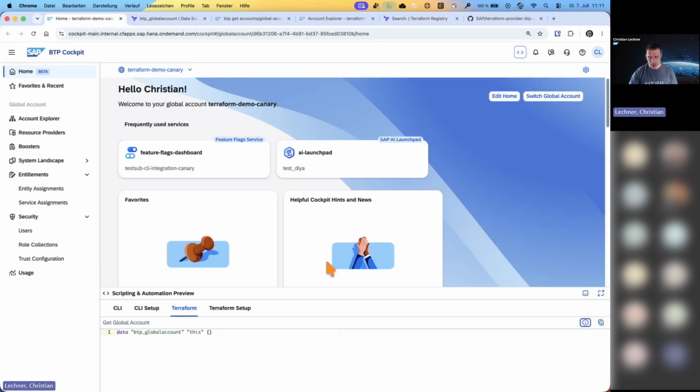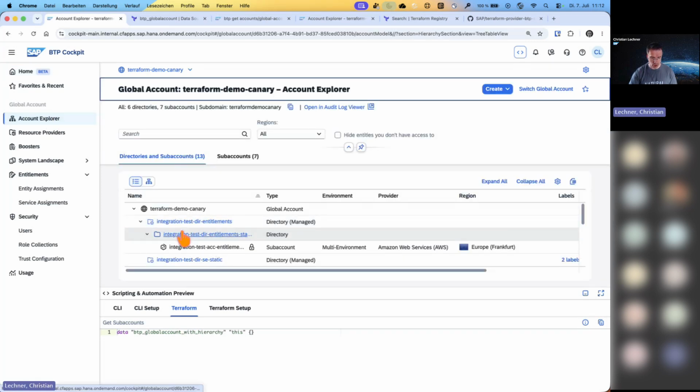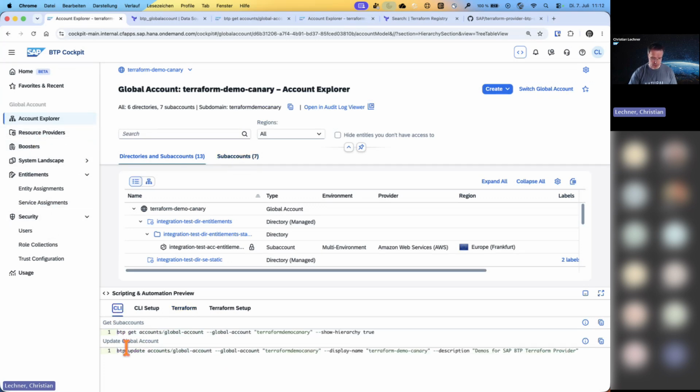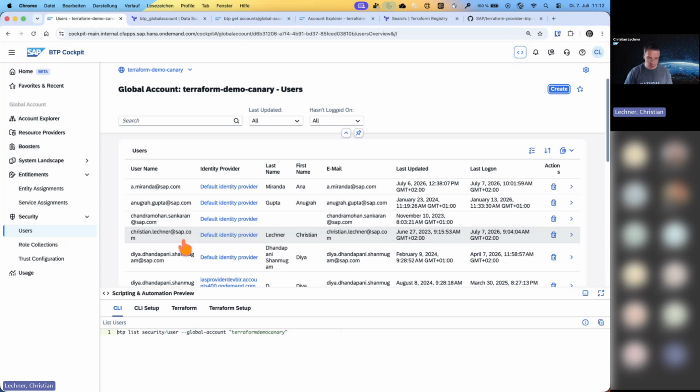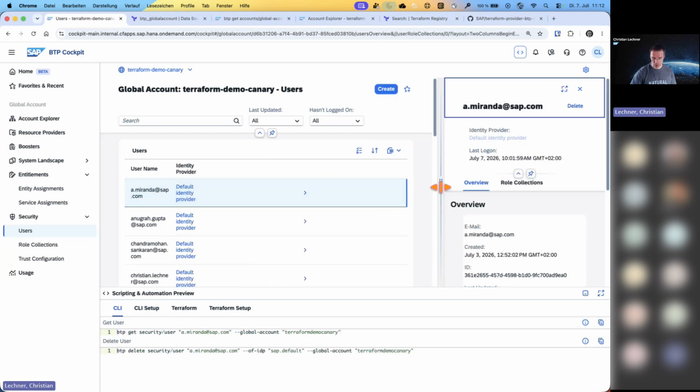Now, as I said before, this stuff is context aware. So if we switch now to the account explorer, not too much happens. You see it's still the same stuff for Terraform. For the CLI, we get some update options. Now let's switch to the users. Once again, here we have this overview screen where we can see the list command, and for Terraform, we also get the corresponding data source. And now if we switch to the detail view, things get a bit messy.